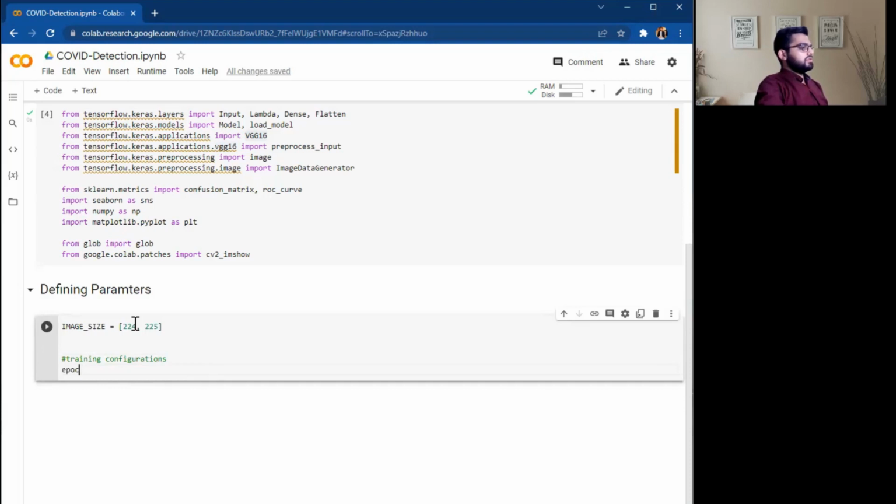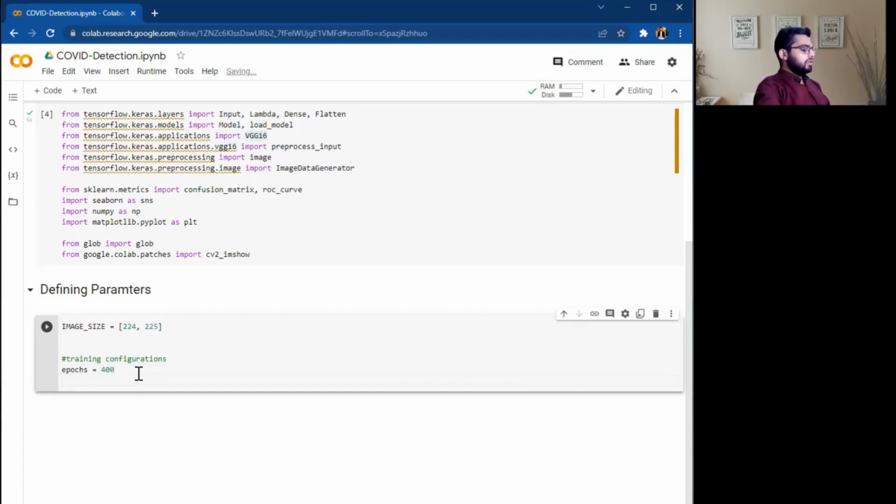So how many epochs do you want to run? Let's say we say 400. Now you are thinking, what is an epoch? Epoch indicates the number of passes you want to make of your entire training data set through your model. So I say I want to pass my data 400 times through my model, so it becomes more mature, more generalized.